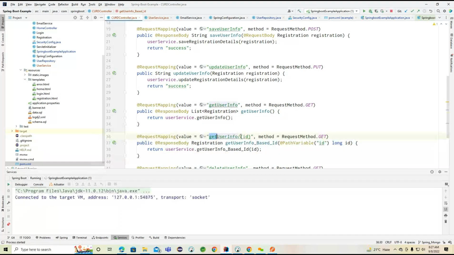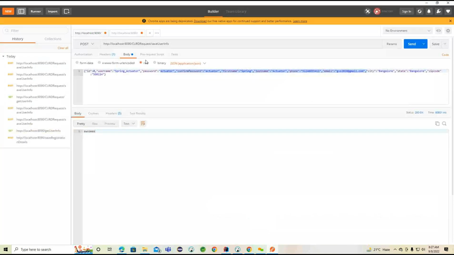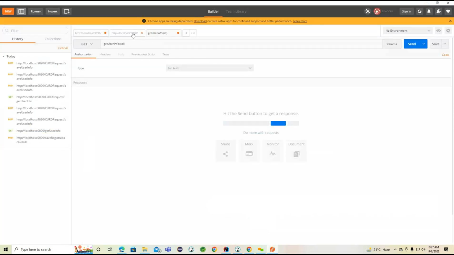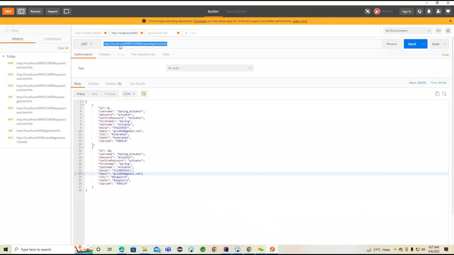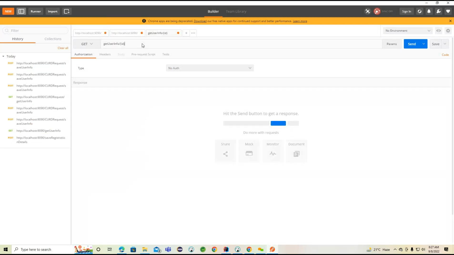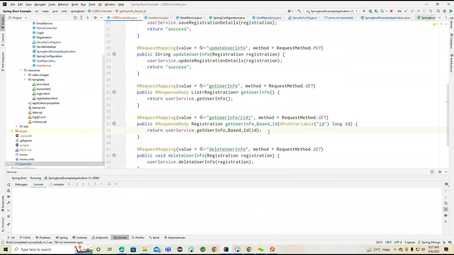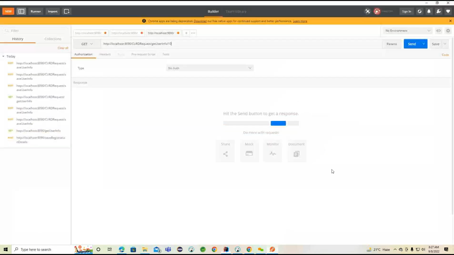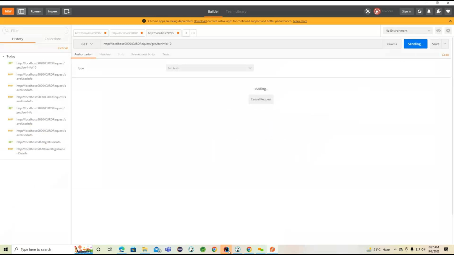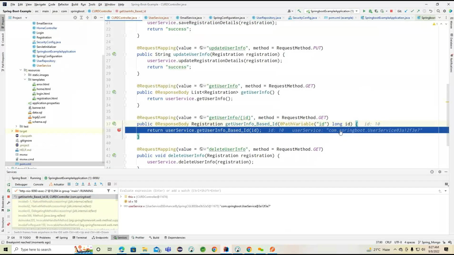Now what we can provide, so let me copy this and I will go to the one more. So finally, what I will provide here, I'm trying to give ID as 10. Okay, so we'll see. Server is started. It is a get method. If I put a breakpoint here, now we can identify whether the ID is coming or not. Now you can see ID 10.